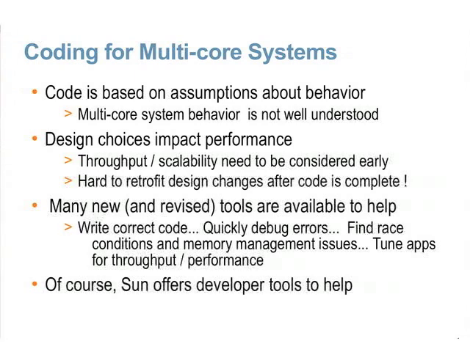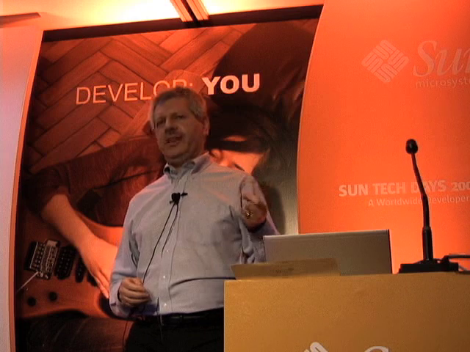The second thing is design choices. You might choose a particular algorithm, a particular data structure, and you implement it. If you find out that the choice you made doesn't lend itself very well to a multi-threaded application, it's very difficult to go back and re-implement or change your design after you've already implemented and you're testing and doing tuning of your application. So there's a lot more thought that has to happen up front when you design your algorithms.